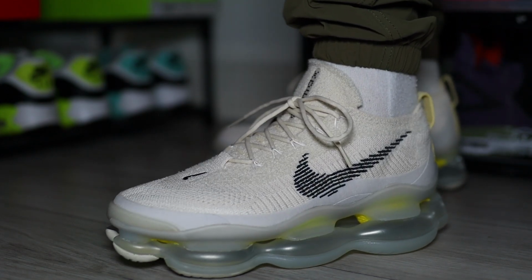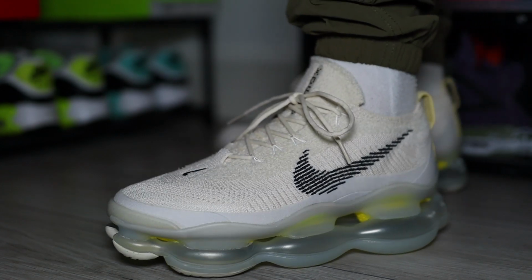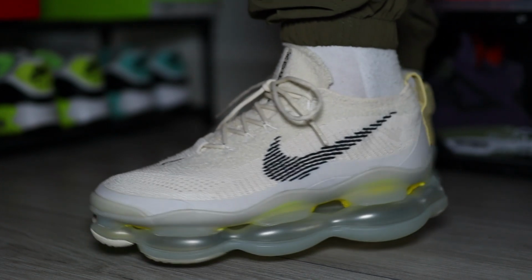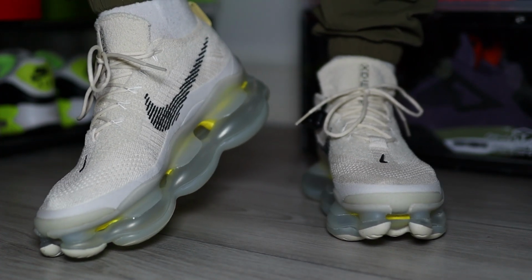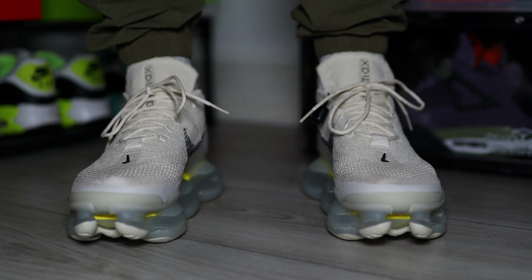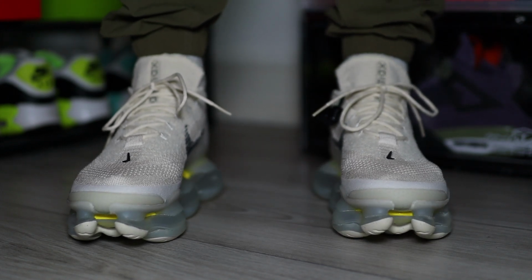£225 for a Nike Air Max is absolutely madness. And yes, I am a mug. I've spent over £200 on an Air Max sneaker before, but it's on the resale market. But that's for the likes of the Concepts Heavy and the Air Max 1 Casina, so I was willing to pay that price. For a GR sneaker of this caliber, I just don't think it's worth that money. Nowhere near. And yes, we've sort of gotten used to the Vapor Max being more expensive than any other Air Max, and this one sort of takes its place. But when it comes to the money, I guess it's all subjective. But you know what? If these do actually go on sale pretty quickly, then I could recommend these. But at retail price, broskies, I gotta give these an absolute buy.